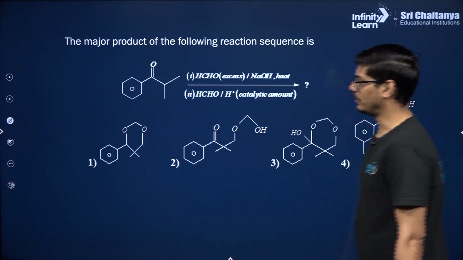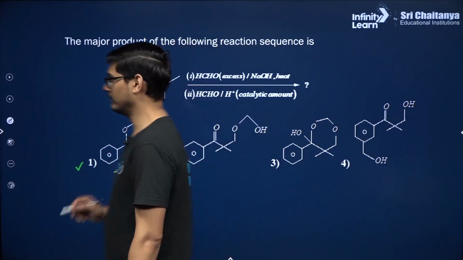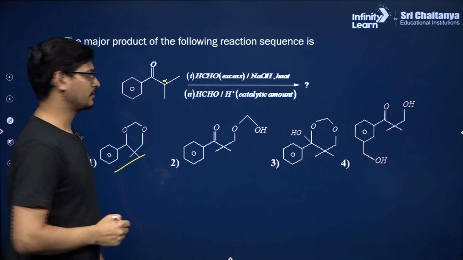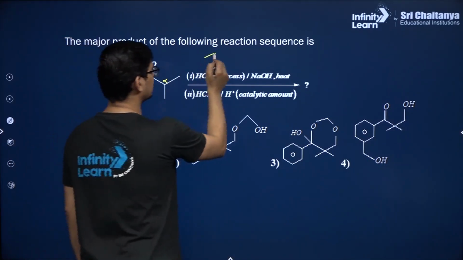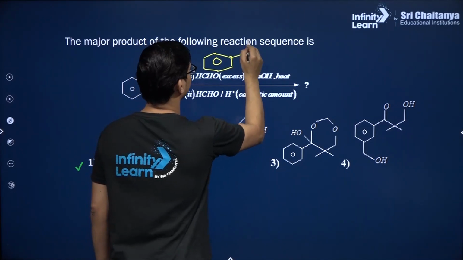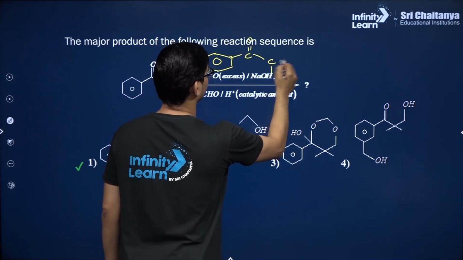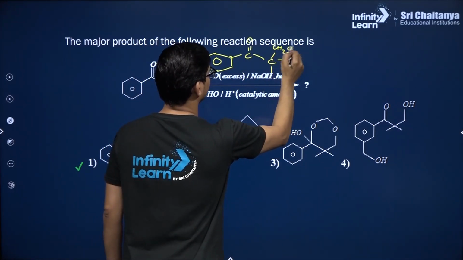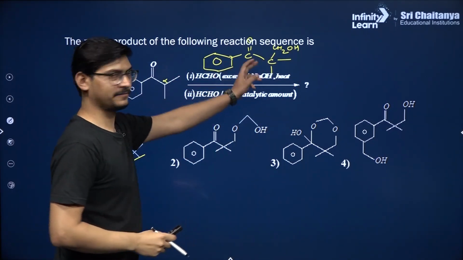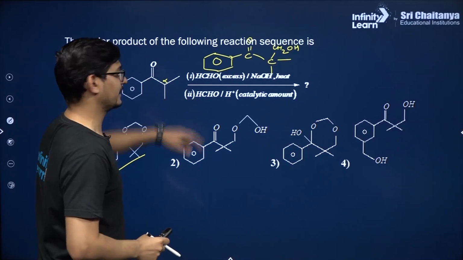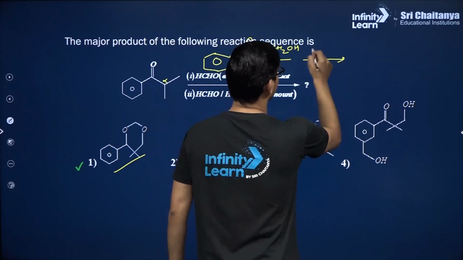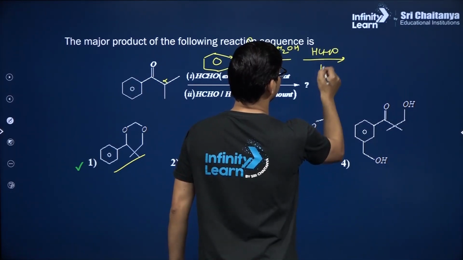The major product of the following reaction is, this would be the first one, because this ketone has an alpha hydrogen atom. So first it will be an aldol addition. Right. Now this is a ketone with no alpha hydrogen atom on the left, okay, and you are reacting with HCHO, which also does not have alpha hydrogen. So this is a crossed Cannizzaro reaction. The second step is a crossed Cannizzaro reaction.